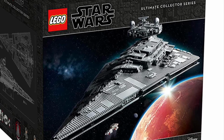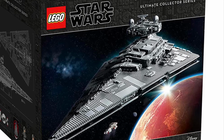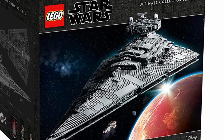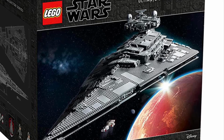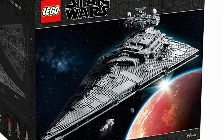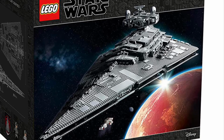Like, I picture it on top of my Billy shelf at the very top, and it's just towering over everything. It just looks so cool. It's definitely something that I kind of dream of getting right now. And I'm trying to make it happen sooner, hopefully, than later. But yeah, this thing just looks awesome, and I cannot wait to get this thing.